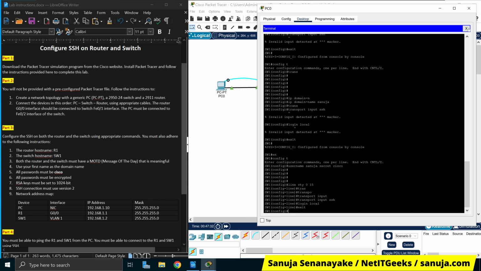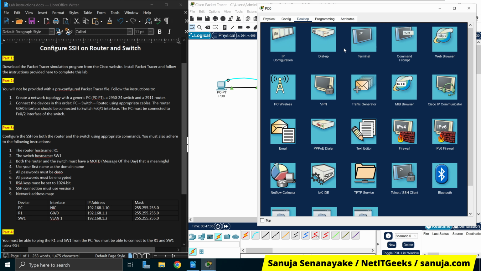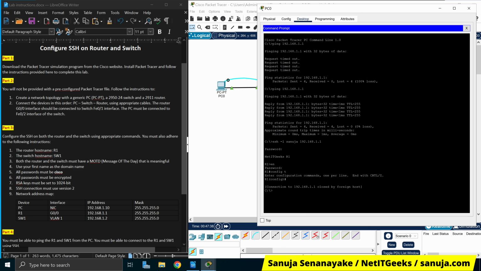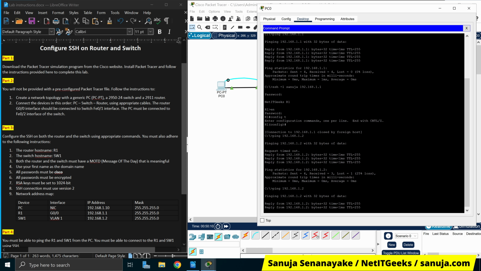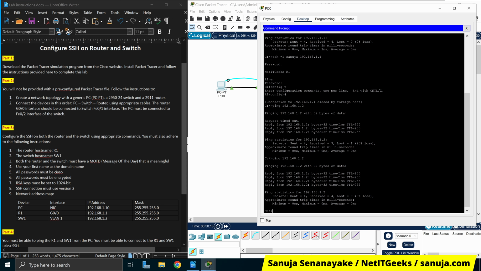We're going to exit out of this switch, and again go back into the command prompt. In here, this is the router part. We are now out of the router connection. We're going to try to ping 192.168.1.2 and press enter. If you fast forward a little bit, it will tell you that, see, it's working now. I can ping again, and it gets a reply back from that switch. Now we have a connection to the switch.